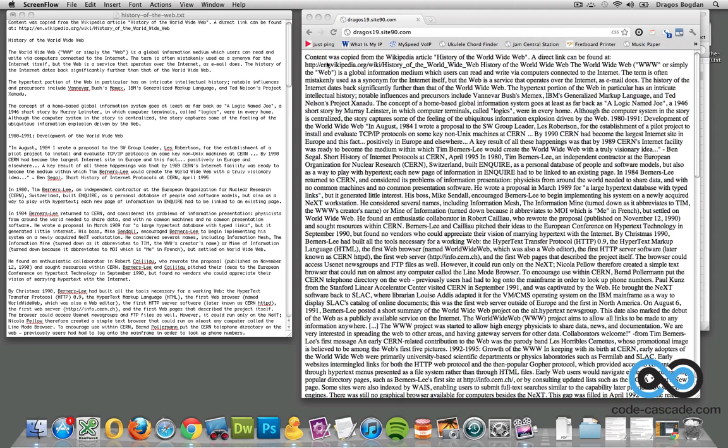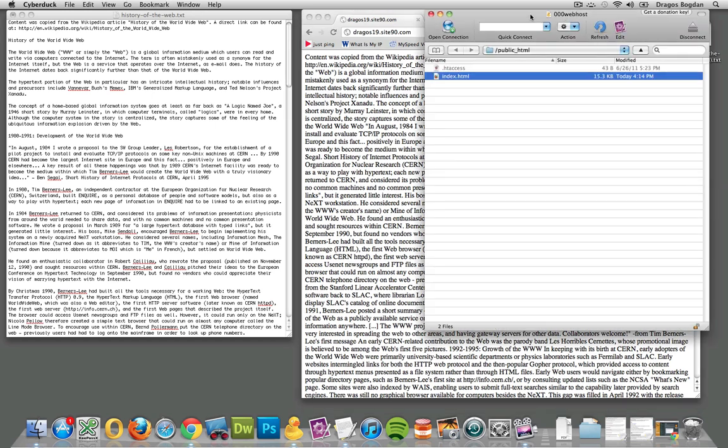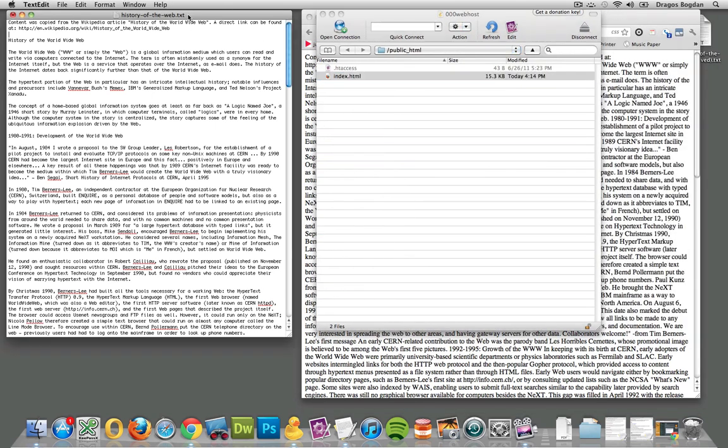What we're looking at here is the same file being rendered by two different programs. On the left is this file being rendered by a text editing program, and it's a plain text file, and on the right is that same plain text file being rendered through a web browser. And there is one other difference.